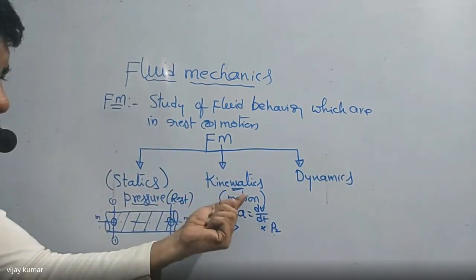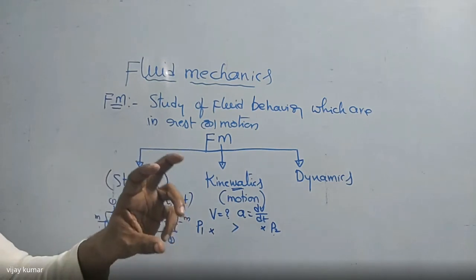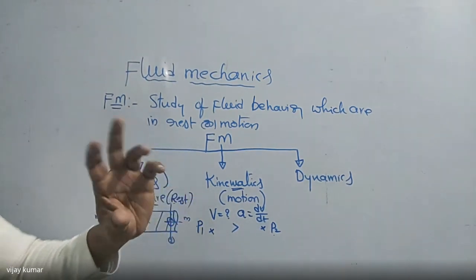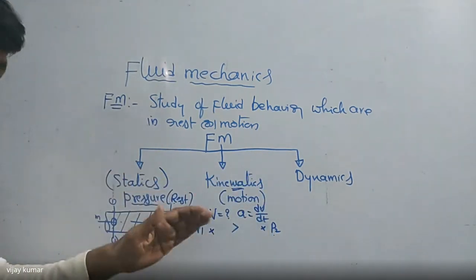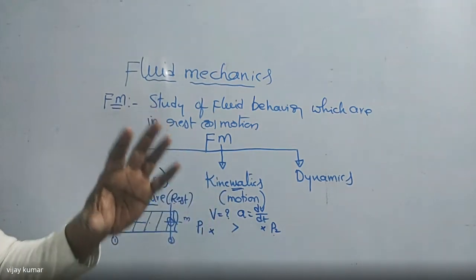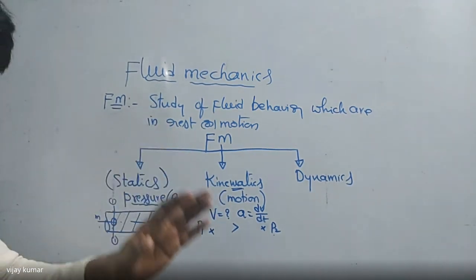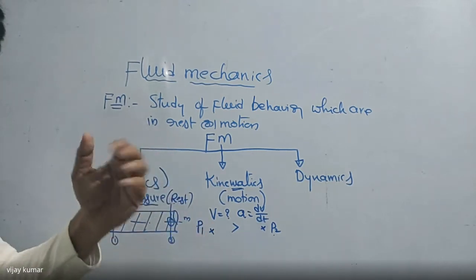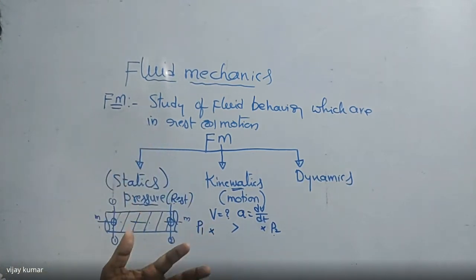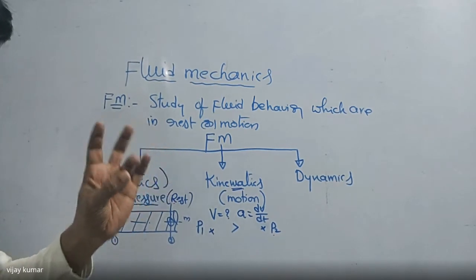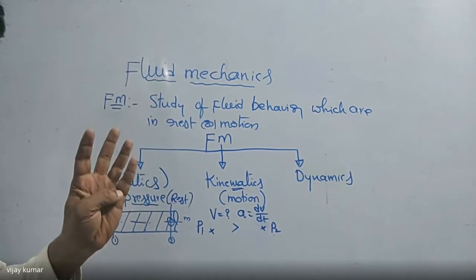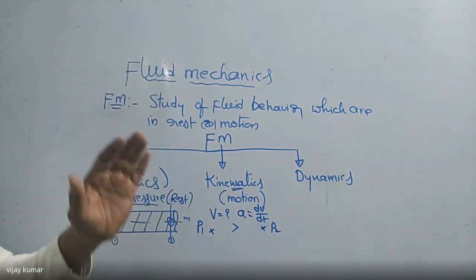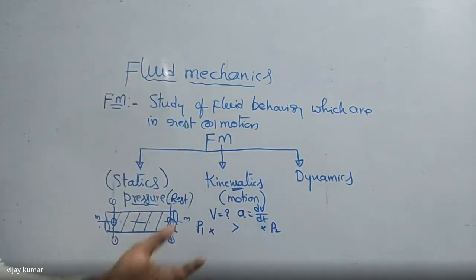When the fluid is said to be under motion, there are different types of motion or different types of flows of the fluid. All of you know steady flow, uniform flow, laminar flow, rotational flow, and compressible flow. Compressible, incompressible, rotational, irrotational. Next one is laminar, turbulent flow, steady flow, unsteady flow, uniform flow, non-uniform flow. These are the types of flows contained by the fluid by the application of the external force only.